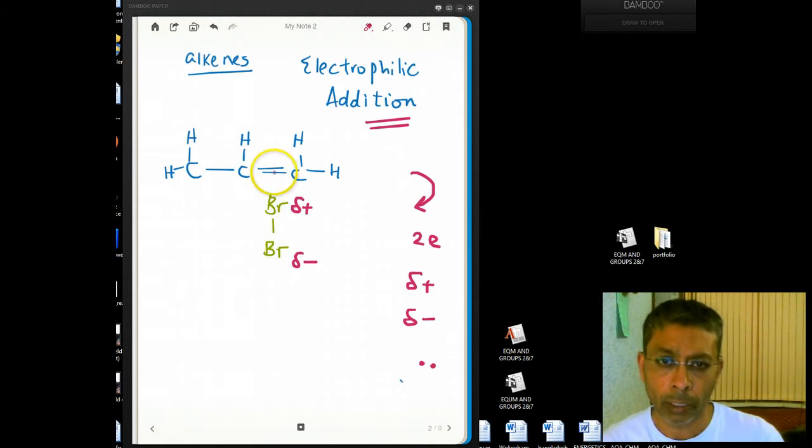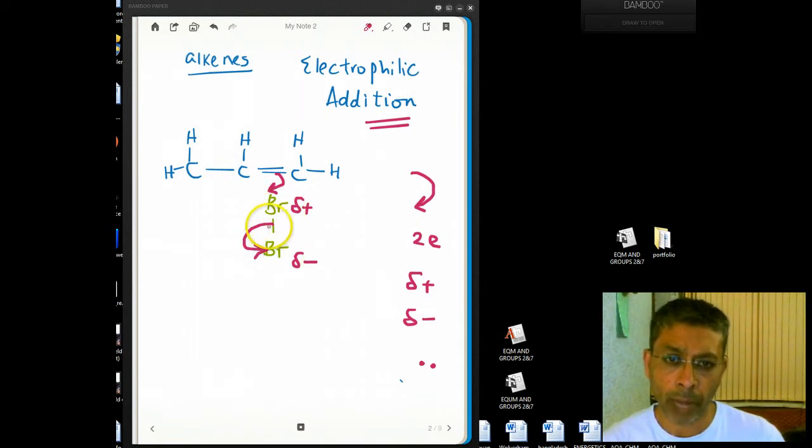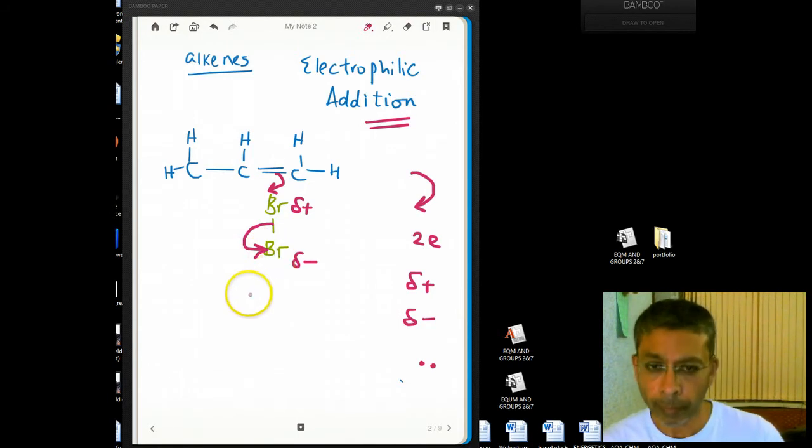Okay, right. A pair of electrons comes out from the double bond here, and in so doing repels these electrons to the bromine. Notice my arrow here exaggerated slightly, and notice where it's coming from, the middle of the bond. Notice where this arrow is coming from, the middle of the bond. Okay, and notice where it's pointing. So you've got to make sure you get the arrows correct. Okay, so let's see what the result is.